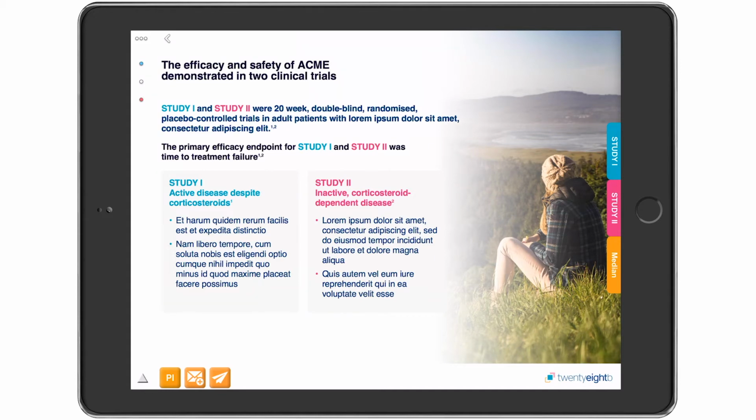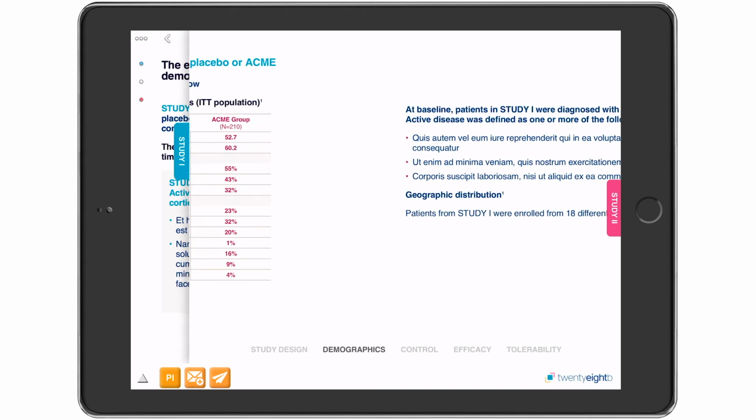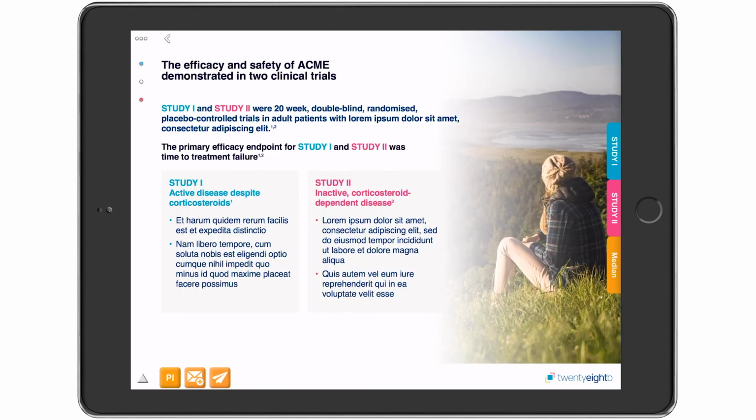So there you have it. Functional content that puts the data right at the rep's fingertips, enabling them to handle objections quickly and effectively, and then get back to the core sales flow so they can deliver a killer close and ensure a good sales outcome. That was another example of functional content from 28B.